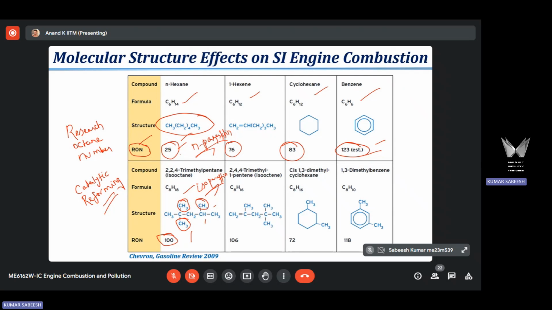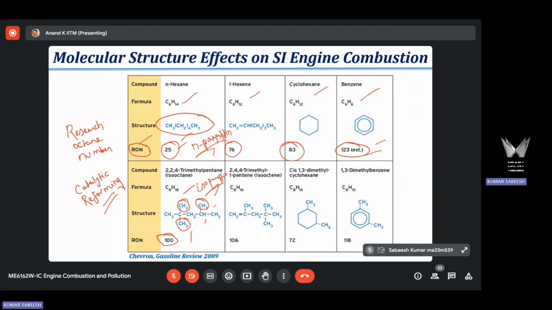Another important piece of information: gasoline or petrol price is always high compared to diesel. Have you wondered why? Both are from crude oil. Sir, the process required for producing gasoline is much more compared to diesel. Yes, it's more process intensive. The number of refinery processes needed to produce gasoline with the required fuel quality is much higher. That's why the cost of petrol is always high compared to diesel. Diesel is less refinery intensive, whereas gasoline is more refinery intensive.